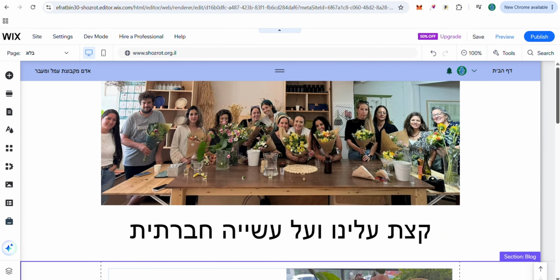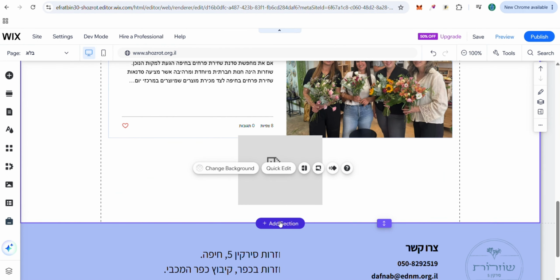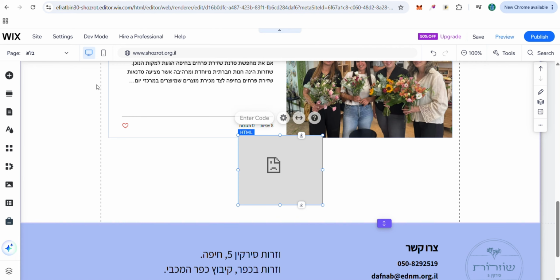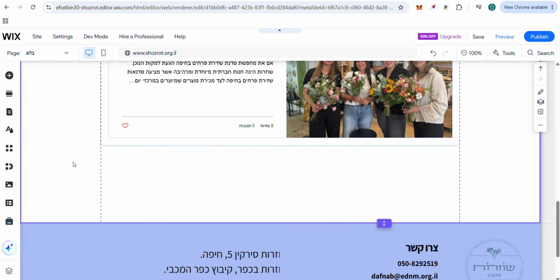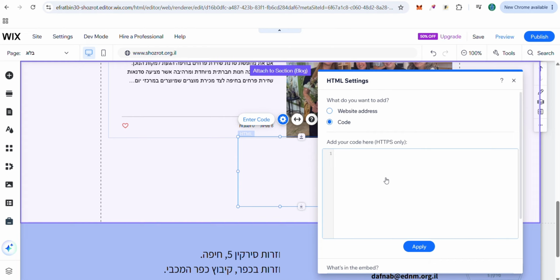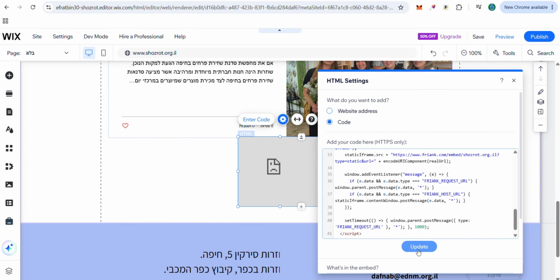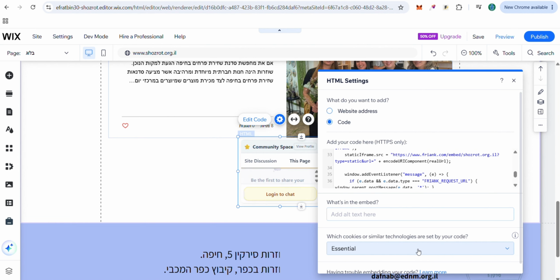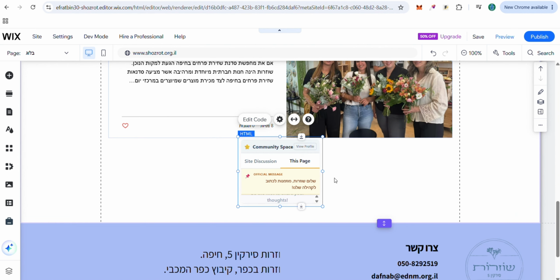I want to insert it on the blog page. So let's delete this. Add element, embed code, embed HTML. Okay, and we'll insert it over here and update. And close it.